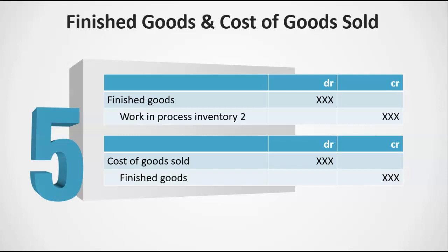The cost of goods sold refers to the finished goods value that are being sold to the customers. When sales of goods happen, its cost amount, which is cost of goods sold, is reflected in the income statement. Here, the recording will be as follows. You debit cost of goods sold and you credit finished goods inventory. The balancing amount in the cost of goods sold account would be sent to income statement.